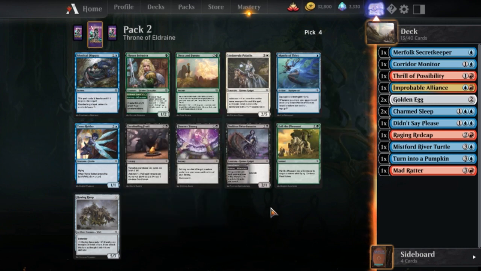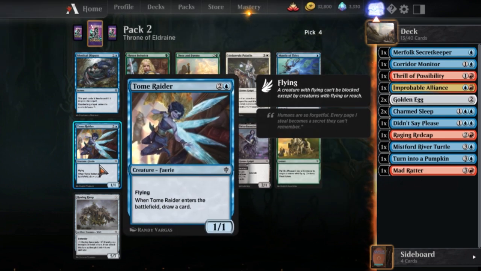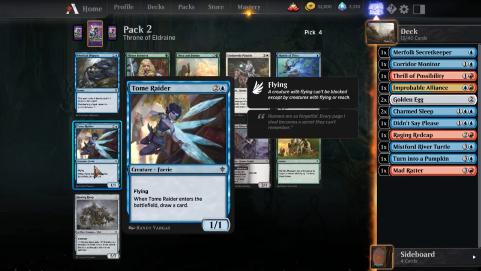and we have a Tome Raider, which is solid for this deck. It, again, is another way to easily trigger these spells while also just adding something to the board. You know, not a super relevant body, but it's something.